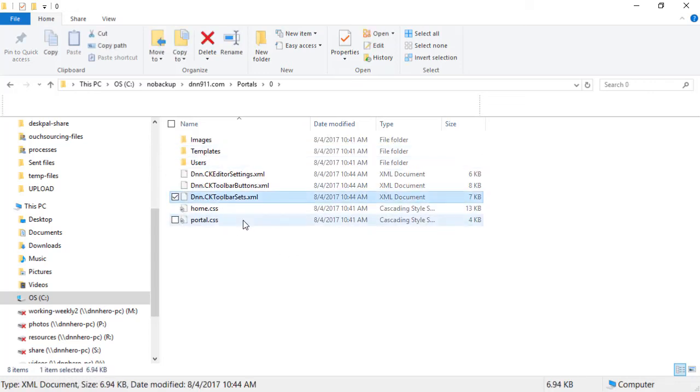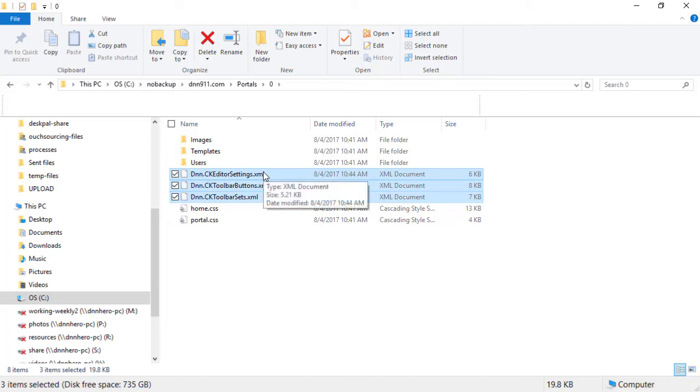And here we can see three XML files that are related to the CKEditor. So this is where the CKEditor stores the configurations that we may have done for it on our DNN website. Now, very easily, we can just copy those three files and paste them on any DNN site that we have within the same folder, or if you have other portals as well, you can have a set of files like that for each and every portal of your DNN website in other DNN websites, and you can reuse that.